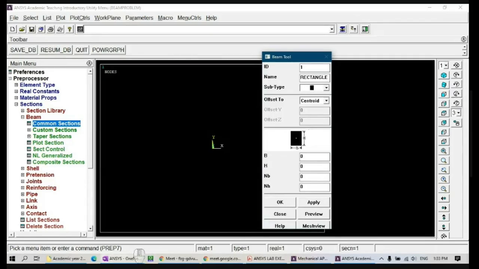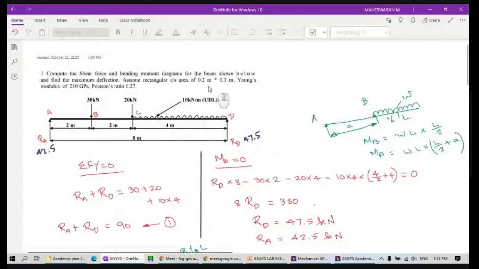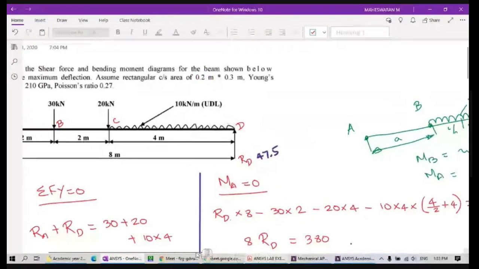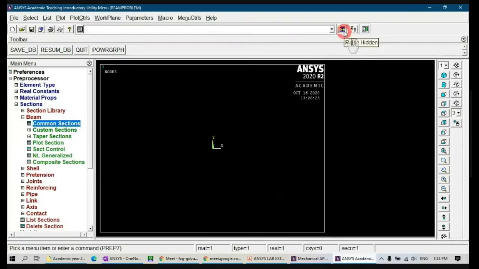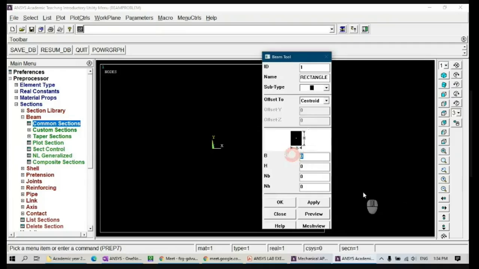So the problem I am going to use, we will solve problems in Newton and meter, right? Which means I have to use meter as my unit, and whatever force I have to substitute, the values in terms of Newton. Okay, so this is my concept. So till the end, I have to follow this same unit. Okay, so for meter it is 0.2 and 0.3, right? So we'll go here. So breadth is 0.2, and your height is 0.3, right?